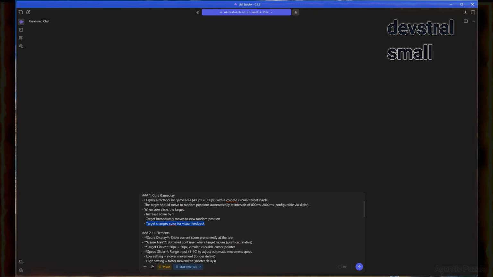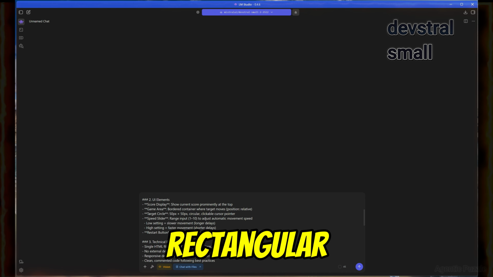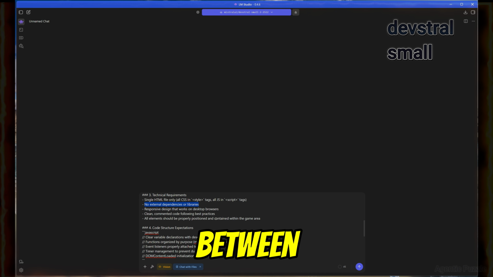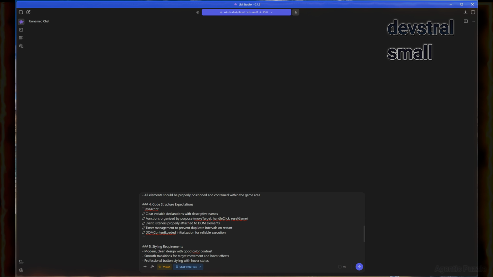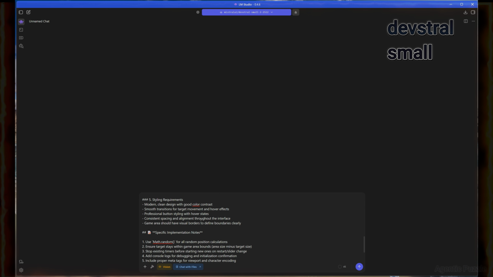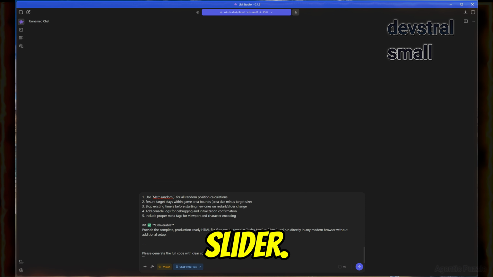The core gameplay includes a display or rectangular area of 400 pixels by 300 pixels with a colored circle target inside, and the target should move to random positions automatically at different intervals of between 800 milliseconds and 2000 milliseconds. So we'll be able to configure this via a slider.